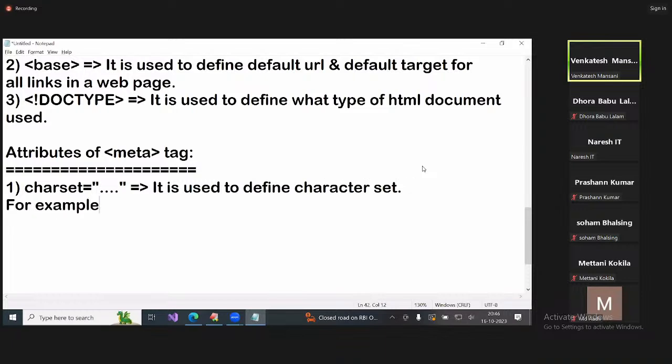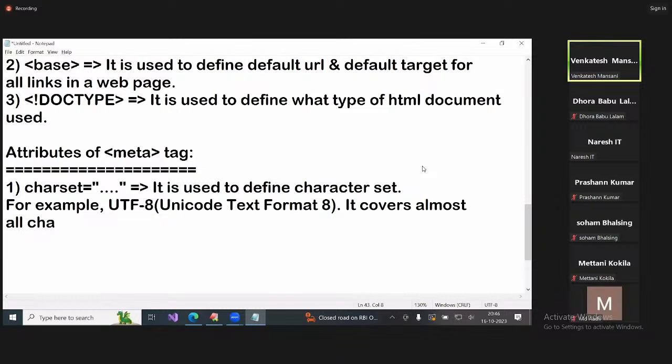For example, UTF-8, Unicode Text Format 8. It covers almost all characters, including special symbols.